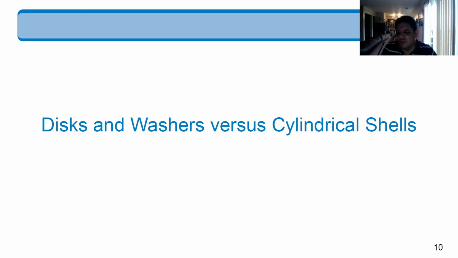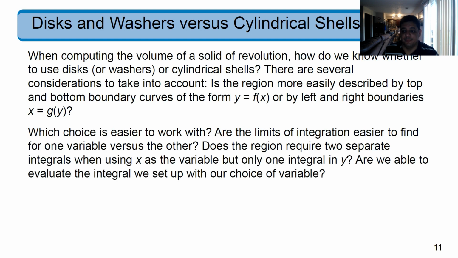Do I use discs or washers or cylindrical shells? When am I going to use this? And can I use both for the same kind of problem? And the answer is yes. Sometimes you can use both, but there are definitely going to be some scenarios where it's much easier to use one of them than the other. And that's what you need to learn to identify: when is that going to happen.